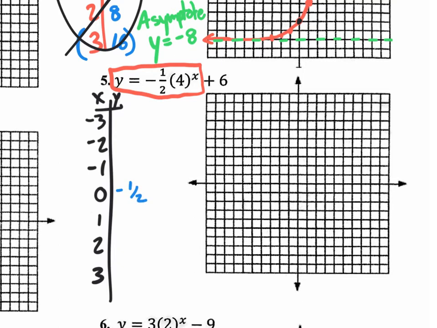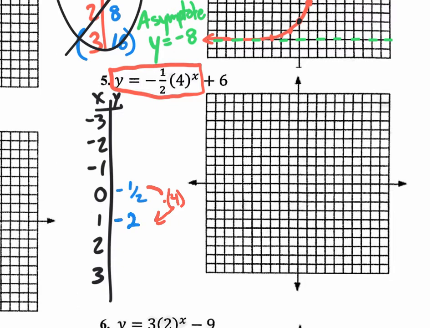So instead of plugging in 1 and working it out, or plugging in 2, or plugging in 3 and working it out, I'm simply going to look at the growth factor. What's the growth factor here, Andrea? 4. The growth factor is 4, which means if I want the next output, all I need to do is multiply it by 4, and I'll get the next output. So what is -1/2 times 4? Or what is -1/2 of 4?